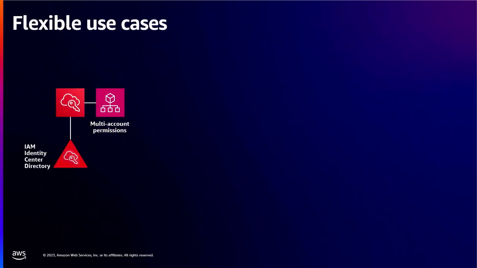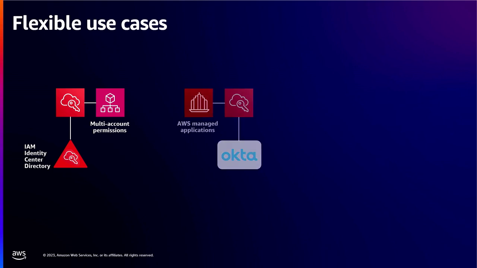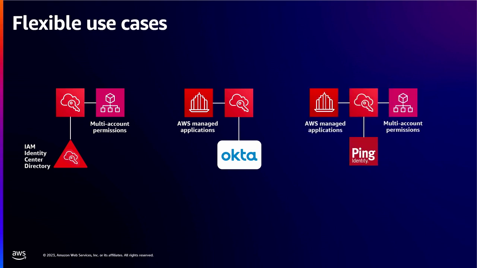And before we dive into that, I'm going to talk just a little bit about the models of how you deploy Identity Center. And a lot of people come and say, well, gosh, I can't use Identity Center. I've already got all of my IAM stuff in place. Well, you can choose to use it for multi-account permissions if you want. And that's great. It's a really great solution for that. But you could also choose to just deploy it for the applications purposes. So you don't have to use the multi-account permissions to use Identity Center. You can just use it for applications. But if you want to, you can do it for both use cases.